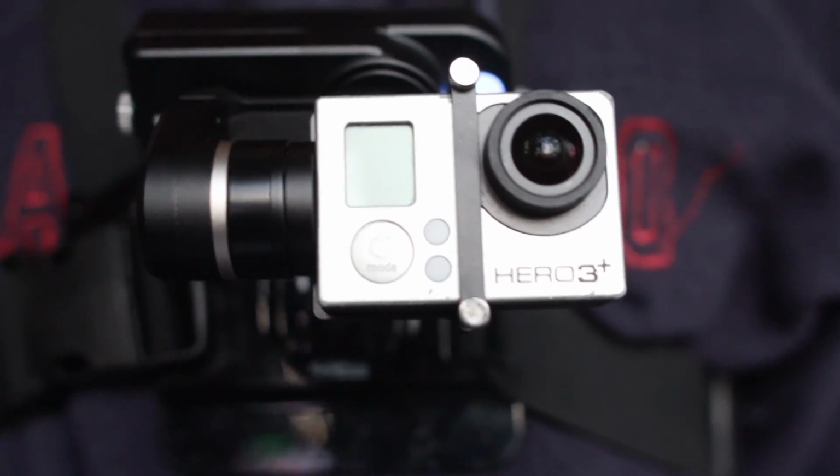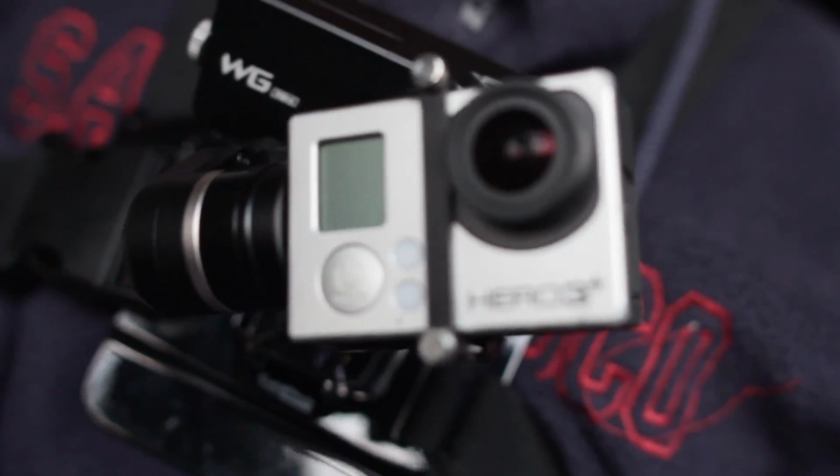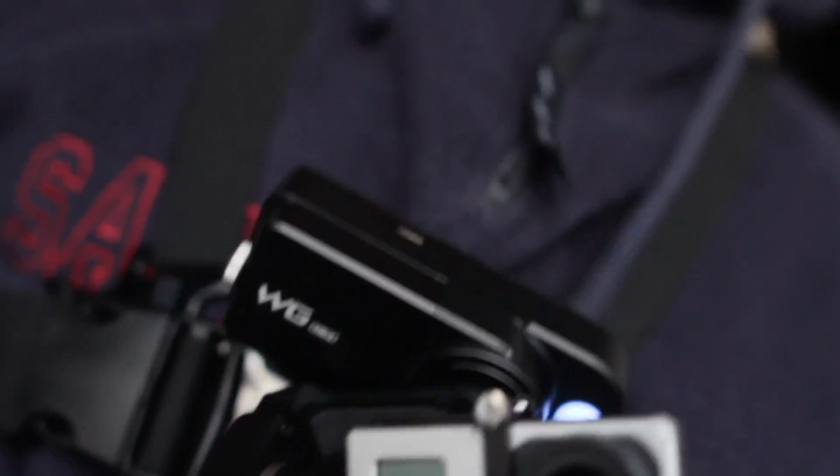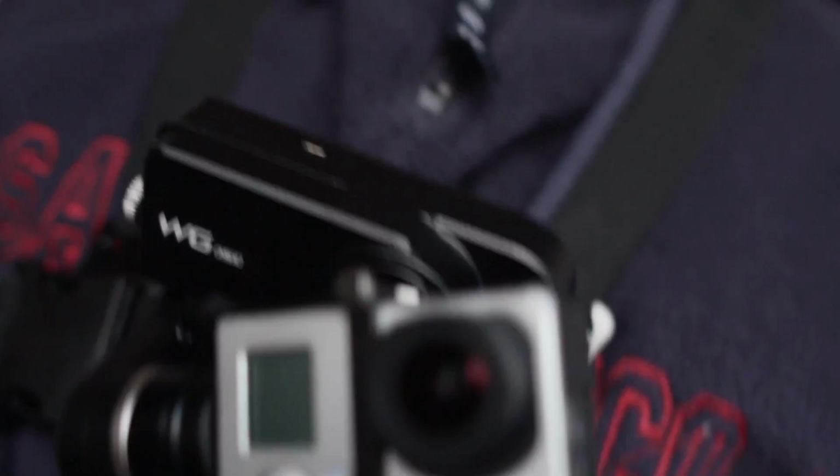So if I were to, say, tilt this way, you see that? It doesn't tilt with me. If I go this way, see, I'm going side to side. So that's your walking motions. Imagine you're walking and you got this going on like you're doing a dance.